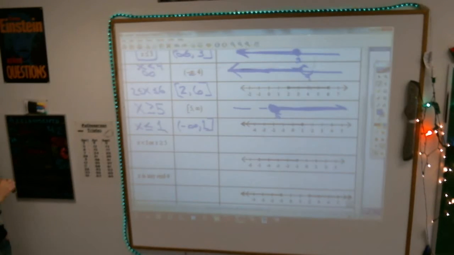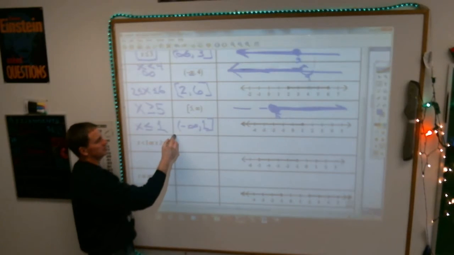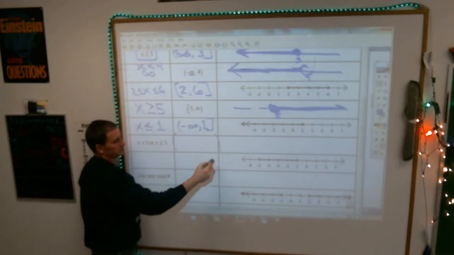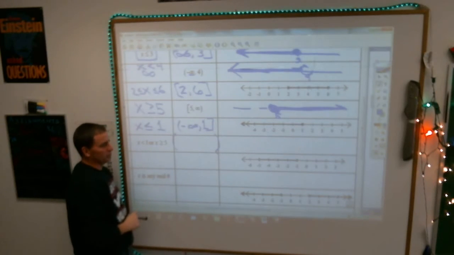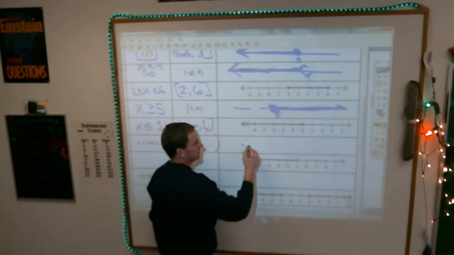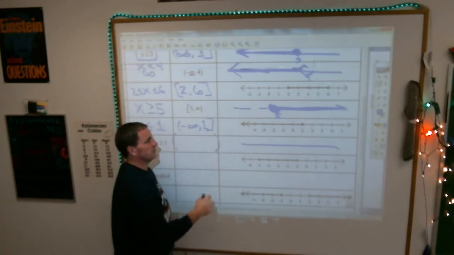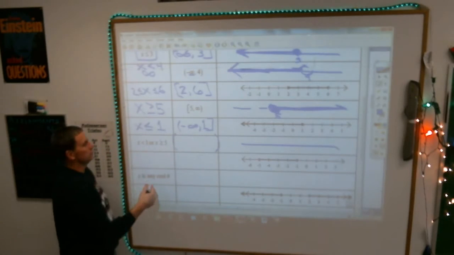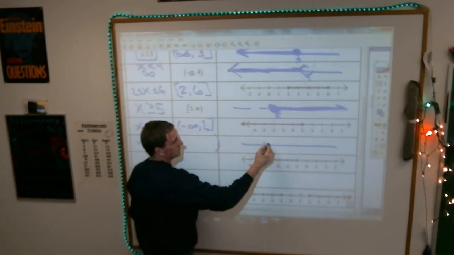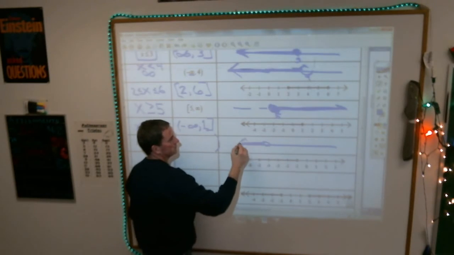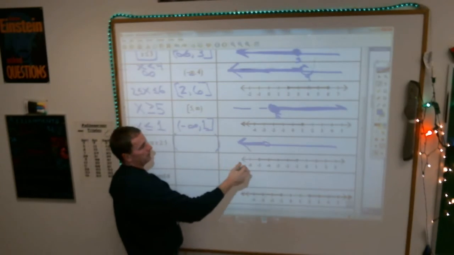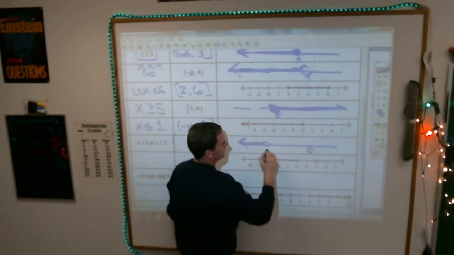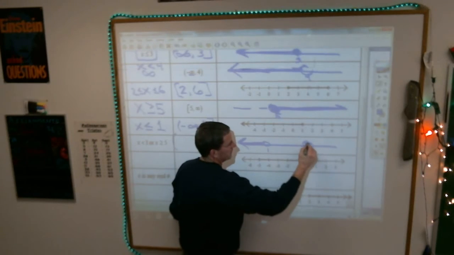Oh, we haven't talked about an or problem, have we? I mean, the arrows pointing opposite ways. We haven't talked about it, so how do you write it in interval notation? Let's graph it first and then we'll talk about it. What's an or problem? Or problem means they go in opposite directions. So x is less than 1, so at 1 it goes less than 1. Or x is greater than or equal to 5, so at 5 it's colored in and it goes this way.